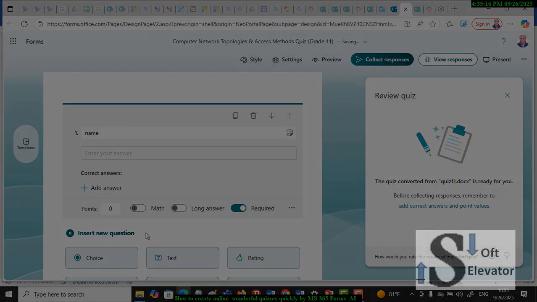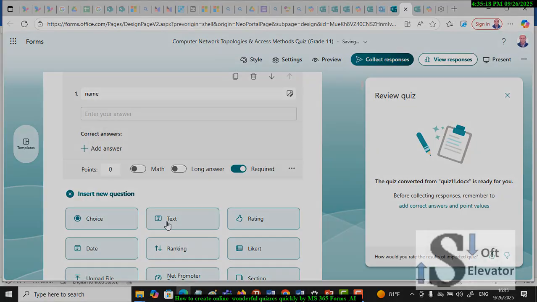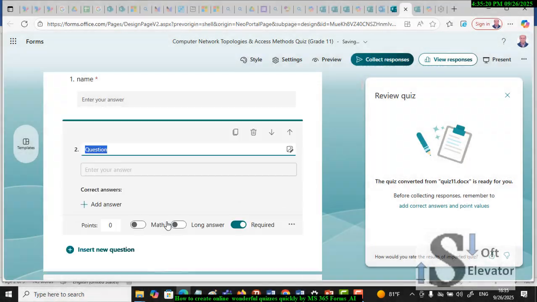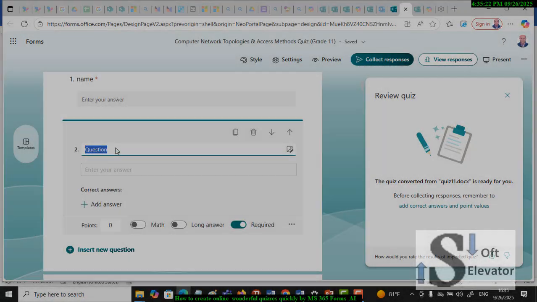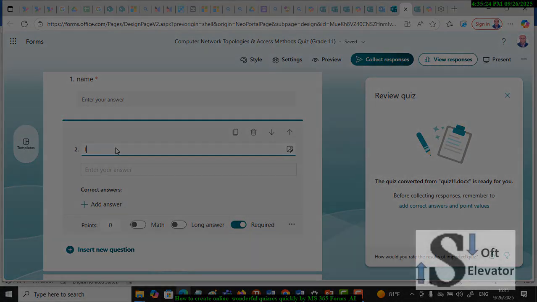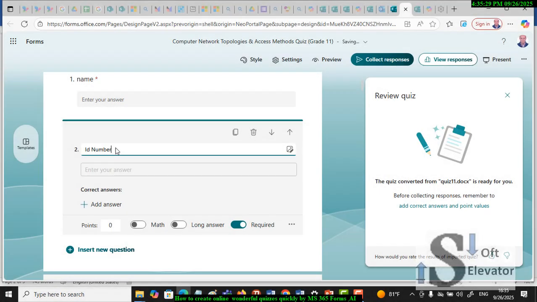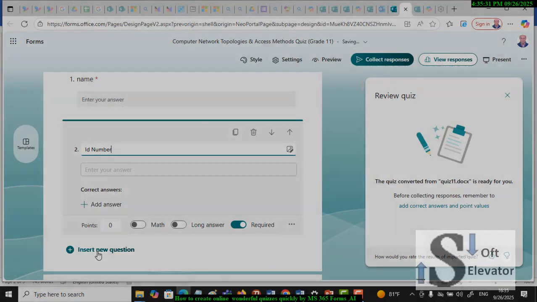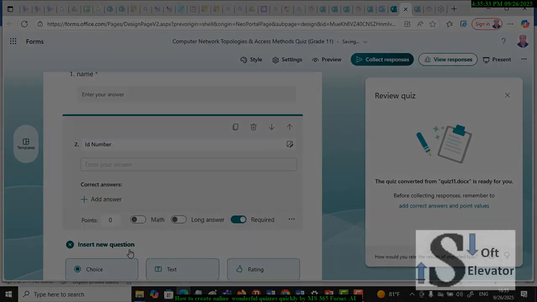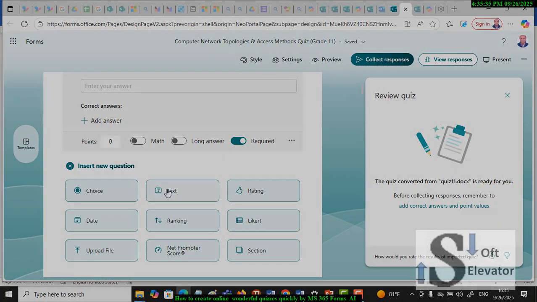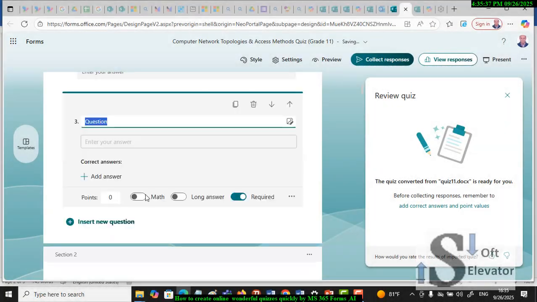You also need the ID number of the student, and then also it's required, and then the class name, very important.